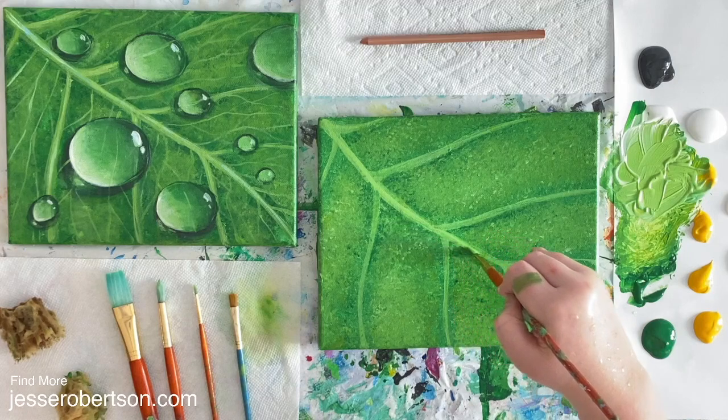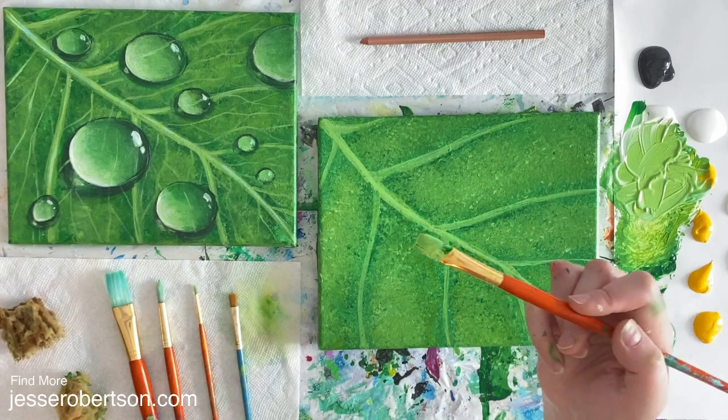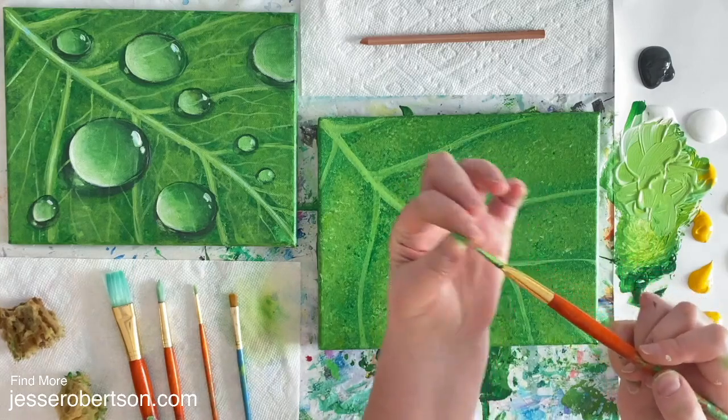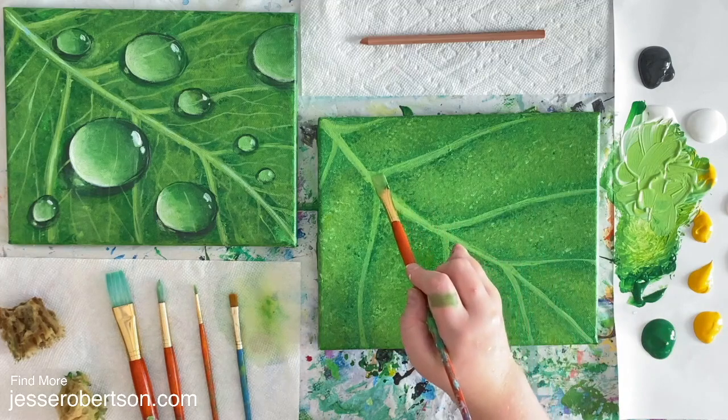I may even come down this bad boy again, just in case. When I'm using this bright brush, I'm using the tip of it right on the canvas, and I'm just pulling down, making sure that those bristles are pulled down to a nice thin fin whenever I want to get a nice thin line.